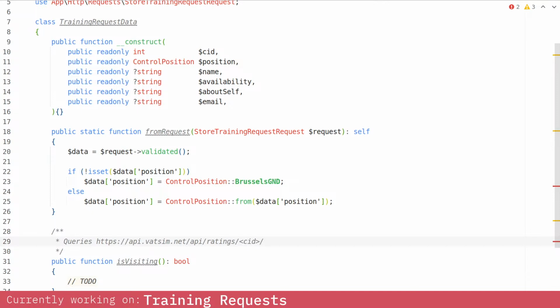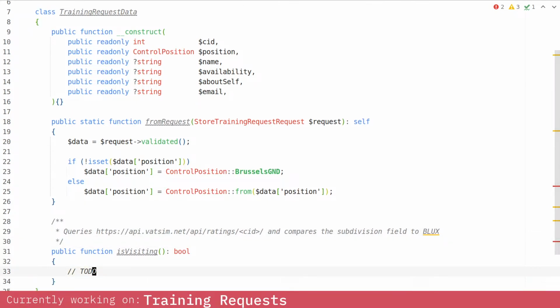Ending slash is very important, otherwise it'll give you a redirect and likes doing redirects. Compares the subdivision field to Belux. That's how you know somebody is visiting. Alright, needs to be implemented, but that's all we really need. Good. So that's the position validated.